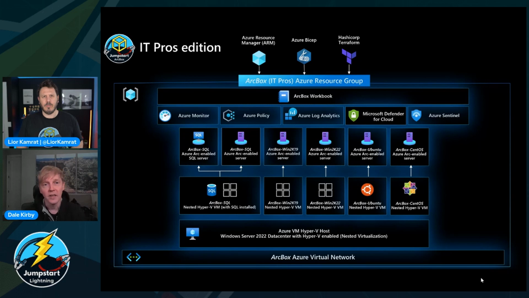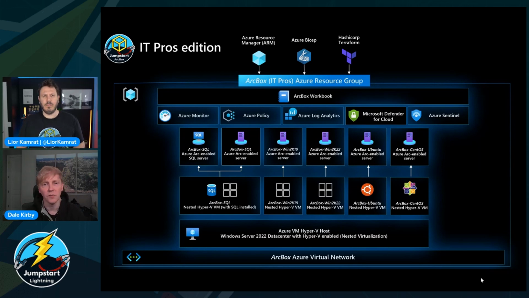Another core way is because of all the automation that's built into ArcBox and backed by the Azure Arc Jumpstart. It's a great testing ground, or a starting point for building POCs and reusing some of that automation, those scripts, those templates that are part of ArcBox today, to give your POC or your pilot a kickstart and not have to reinvent the wheel.